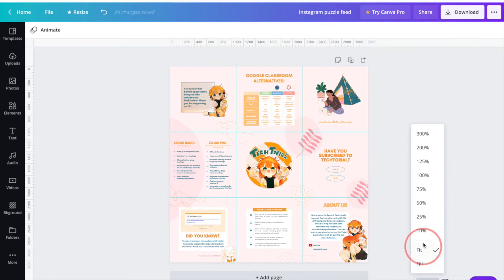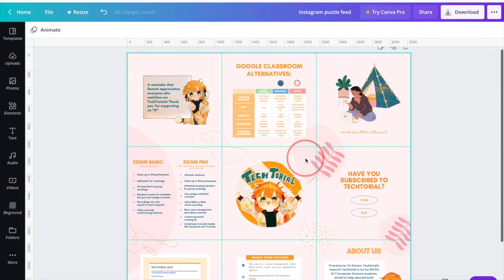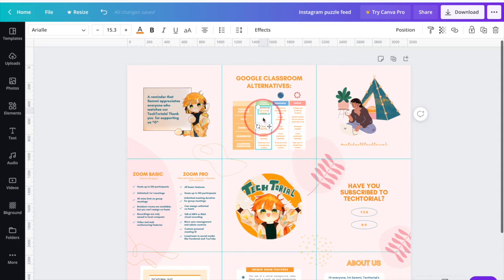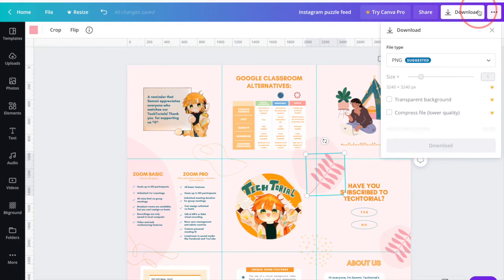To ensure that the guides are in the correct places, you can zoom in on your design by clicking on the percentages at the bottom right or pressing the command button on your keyboard and scrolling from your mouse or trackpad. Once you have added all the necessary guides, you can zoom in again to each section and edit it accordingly as a post. Here, you can add elements in the middle of the guides to get a more seamless and connected look in your Instagram feed.